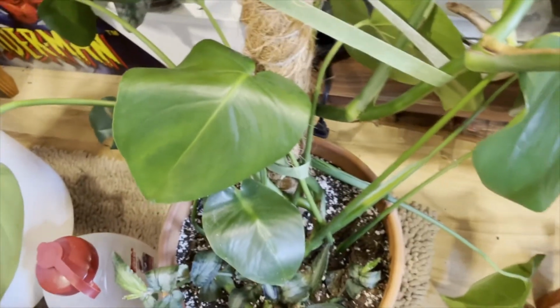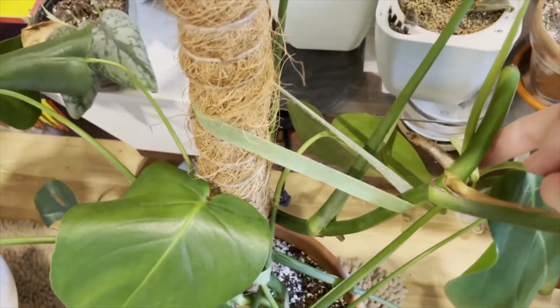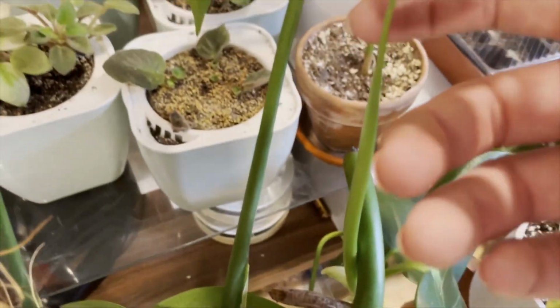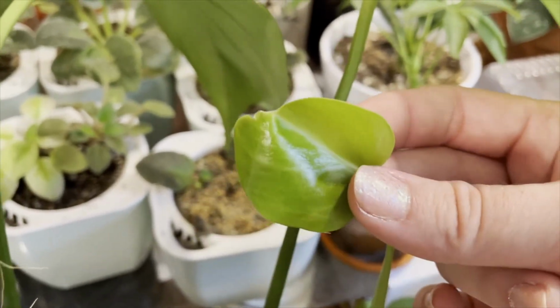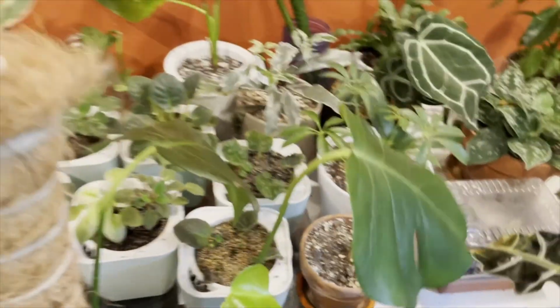Okay, my monstera is doing its thing that it's been doing. But remember how there was that weird spiky growth down here? Well, it opened up into a very bizarre little leaf. I don't understand who you are or what you're doing or whose house you think you're in, but I'm gonna let you do your thing.